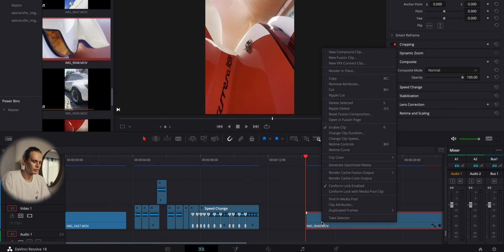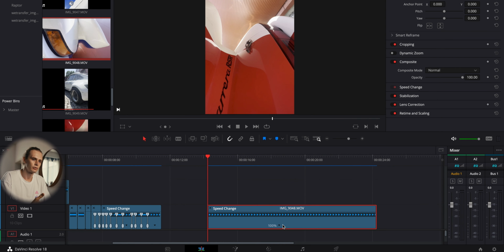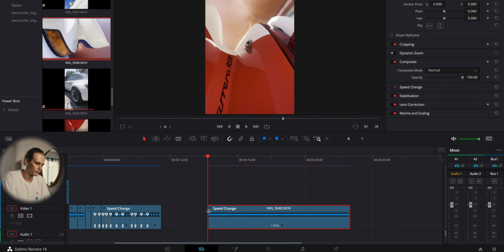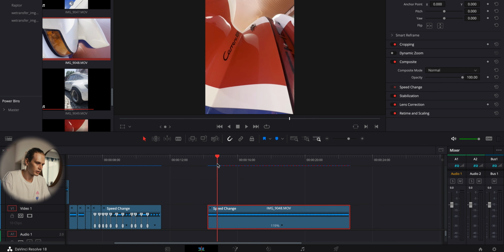To do a speed ramp, you need to right click and choose real-time controls. The keyboard shortcut for that is Command R, and you will see this window pop out. If you pull from the beginning to the left, you will speed it up. If you pull to the right, it will slow down. The top part of the beginning works the same way. So we'll start it slow.